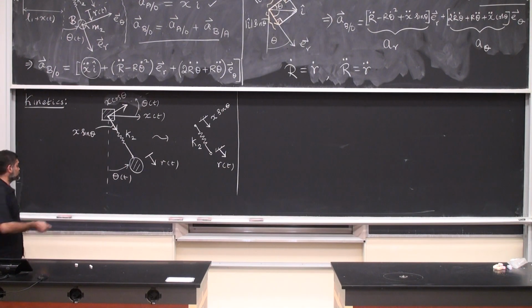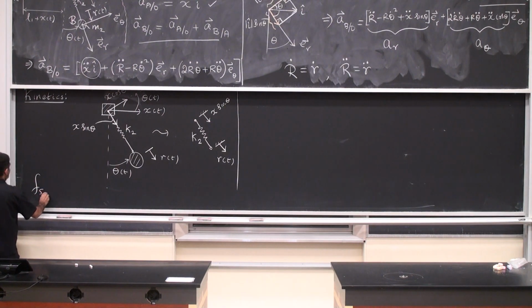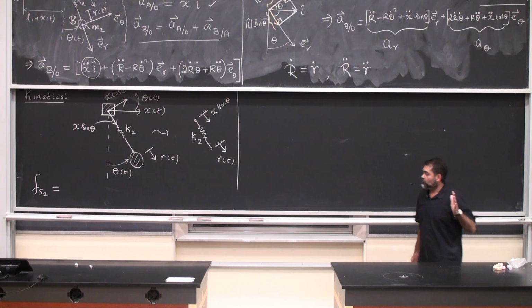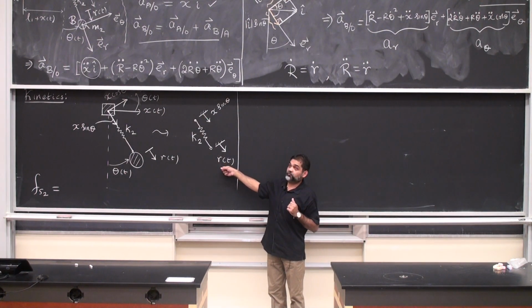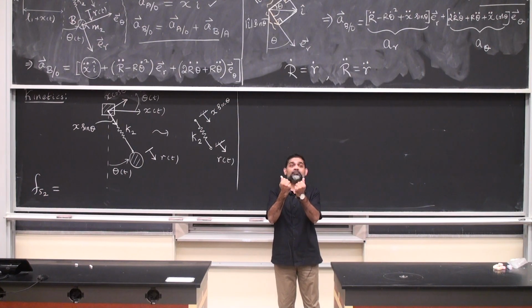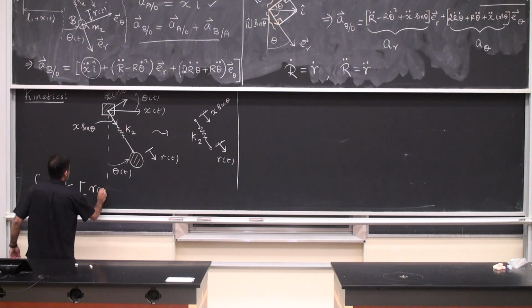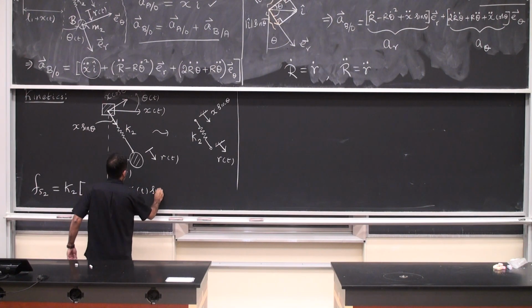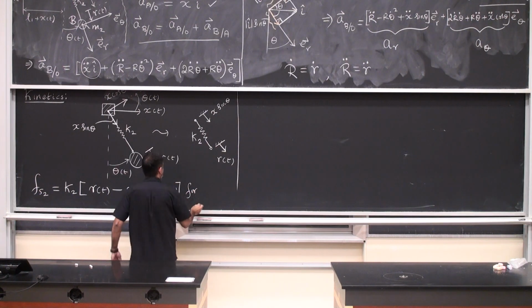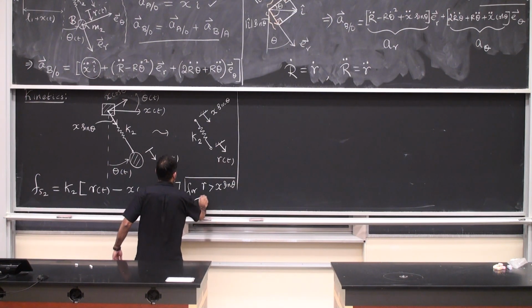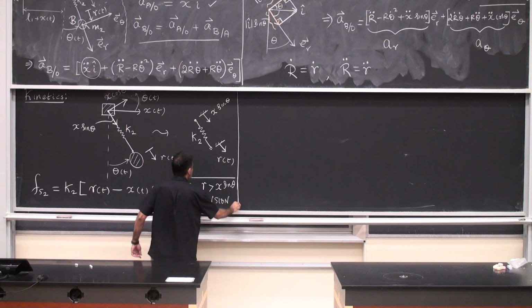And so if I now write the spring force, Fs2, I'm going to do it here. This is the spring force after the spring has been put into motion. Please notice this. Focus on this second figure here. For positive r of t, for positive x of t, and for positive sine theta, if r of t is greater than x times sine theta, the spring is going to be in a state of tension. Okay? So that means I'm going to write all these down. So this is K2 times the portion that's in tension minus the portion that's in compression. This is for r greater than x sine theta. The spring is in tension.